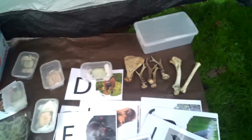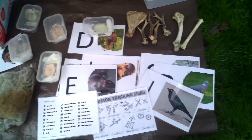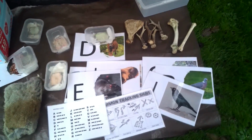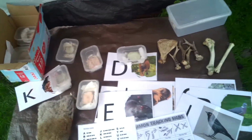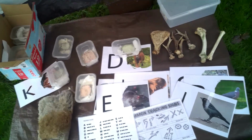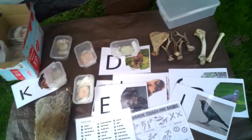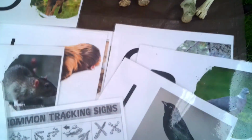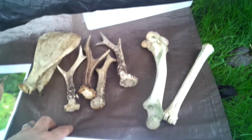Okay, so what we have here is another few of my activity areas or locations I would like to deliver throughout a time of bushcraft, survival skills or nature skills. It's the art of tracking, and it's a bit of a sensory thing as well, because some kids have never even seen these sort of things before. I'll just move my blanket, the wind's coming over. So here we've got a few items. These are some bones and some antlers which I found in a local wood block, just outside Norwich.